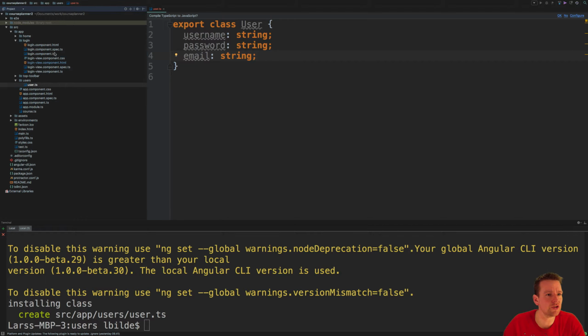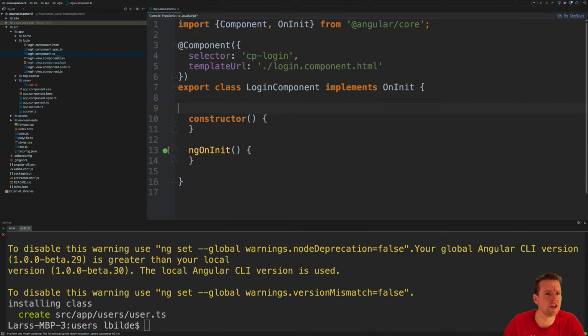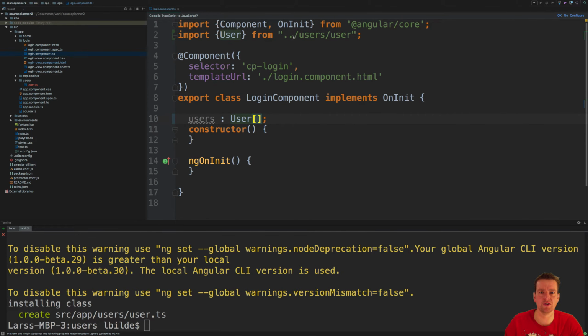And right now we're just going to go very basic here. We're just going to create a simple users list in here, and that users list we're just going to populate. So what I'm going to do is I'm going to make a new property here called users, and that's going to be a list of users, and you do that by writing it this way. Now it doesn't know about the user, so I'll have to do a control space, and I have to import the user like I just did right here. So it's just pointing to users user, this guy right here, right? So now I have user available, and let's just populate this with a few users.